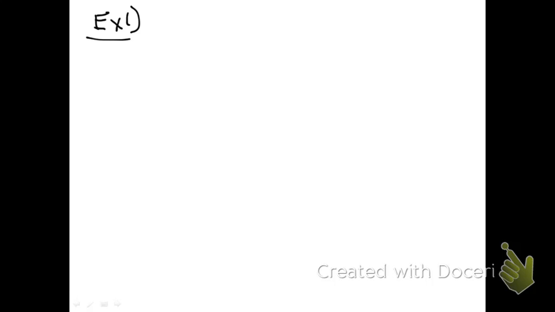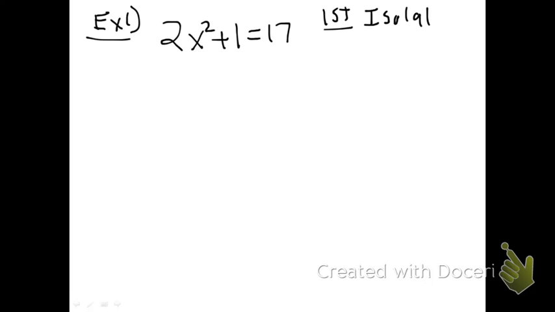Let's do example 1 together, which is more the speed of what you'd see in a homework or a quiz. If I have 2x squared plus 1 equal to 17, and I want to solve this thing by taking square roots, your first objective, and it's a good idea to have these steps in mind, is to isolate, or get by itself, the squared term. The squared term in this particular example is x squared. That's the only thing that's being squared. So I'm going to try to get x squared equals.